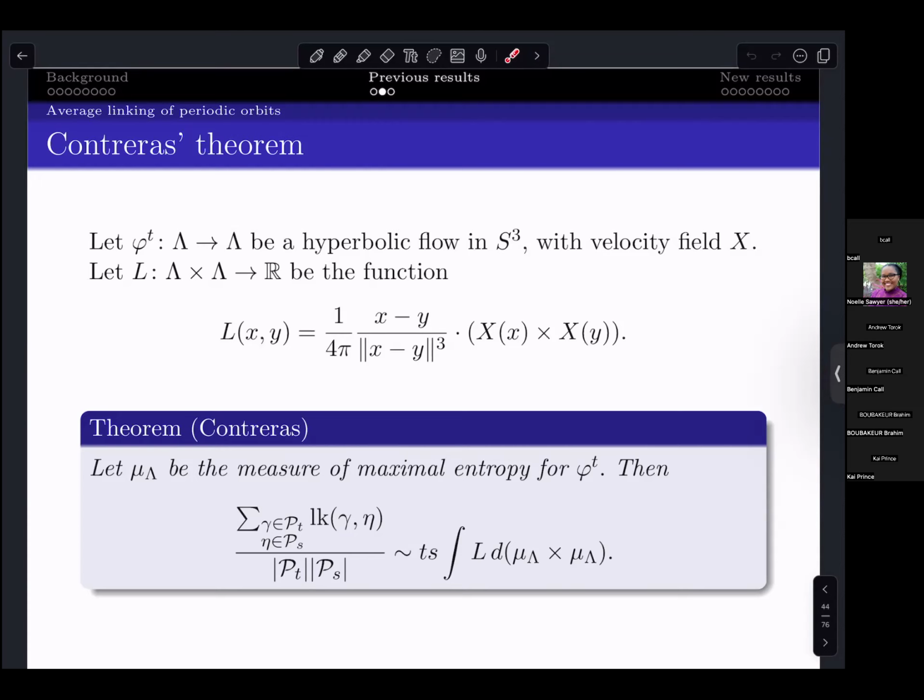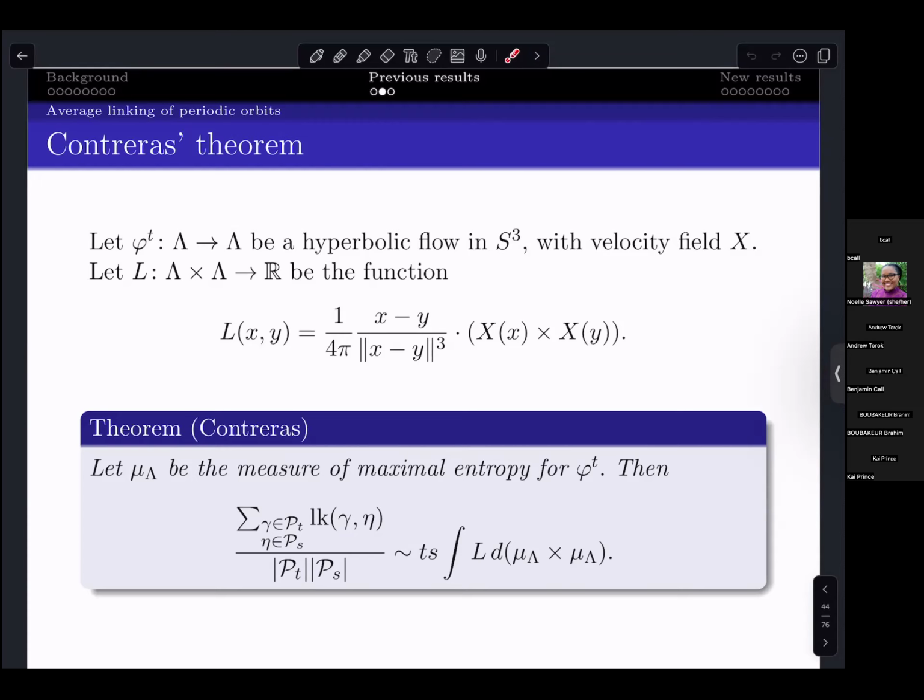Okay, so this is the theorem, and this tells you that on average, periodic orbits intertwine sort of quadratically according to that period, right? Okay, so that's a bit of fun. He's told you how much they wrap around each other. We essentially want to do the same thing, but for talking about a single knot rather than the linking of two, we're going to talk about how sort of eccentric one knot is. Okay, one periodic orbit, whatever you want.